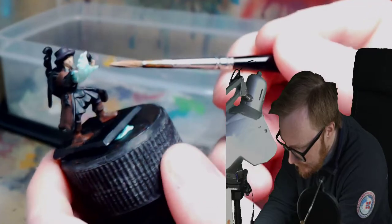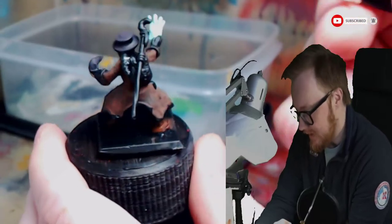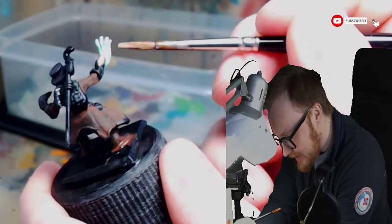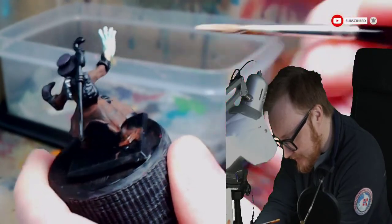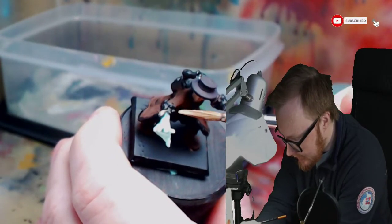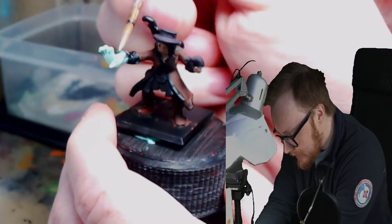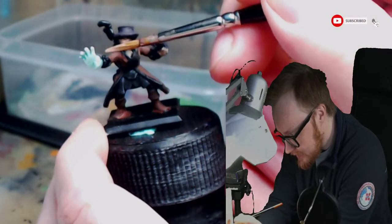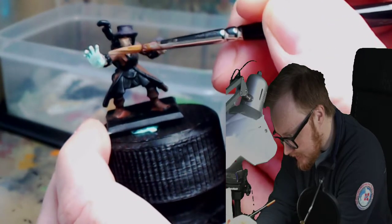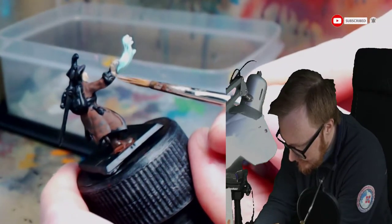I like it because they are Fleur de Lis, so they have the same icons that Bretonnians have, so therefore they are cool. But actually, if I wanted a Sister of Battle, I would buy into the Raging Heroes line. They are just so cool. Kind of a bit too sexy, but I like that look. It's just cool.